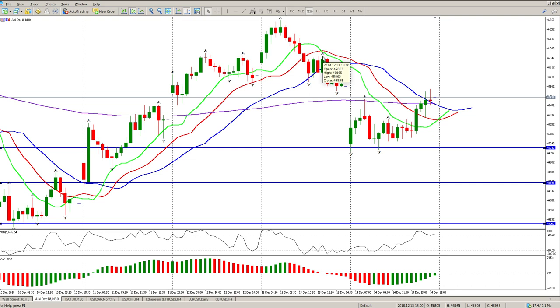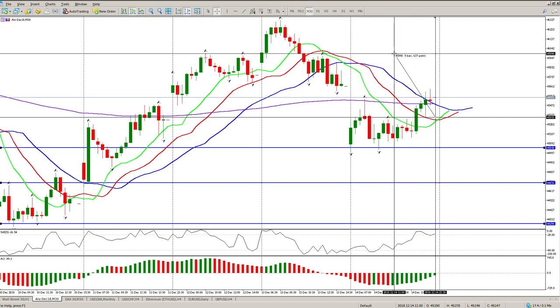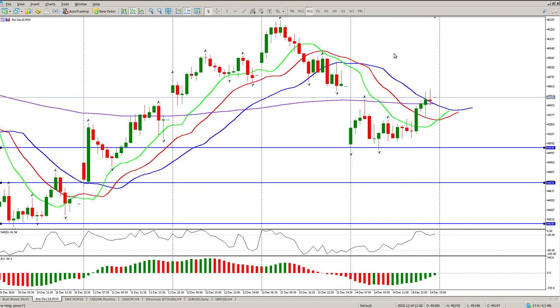Now the problem with that, for me anyway, is we get a gap down with, at this stage, it's looking like a good 500 point gap down. That's going to be close to a 1,000 point stop loss, which is always a challenge. So anyway, that's kind of my view of this at the moment.